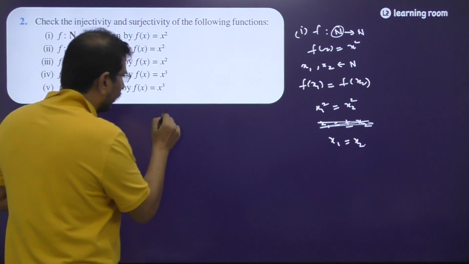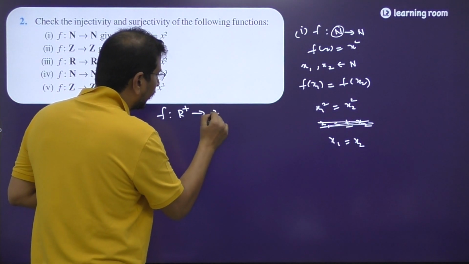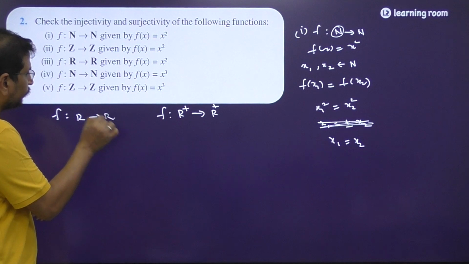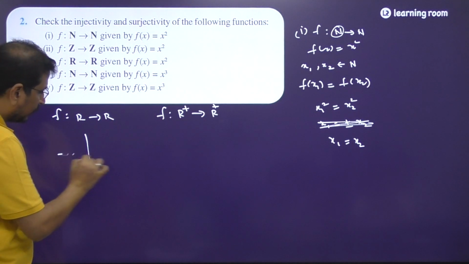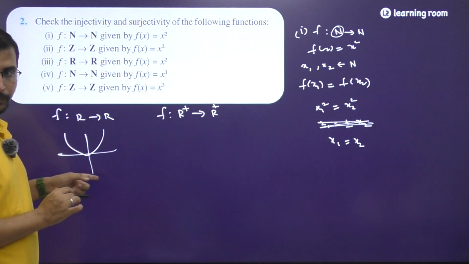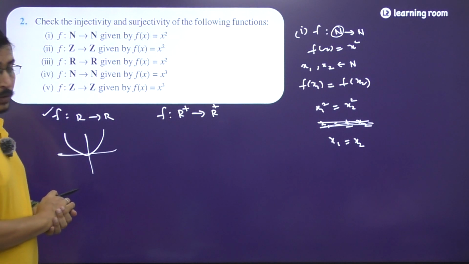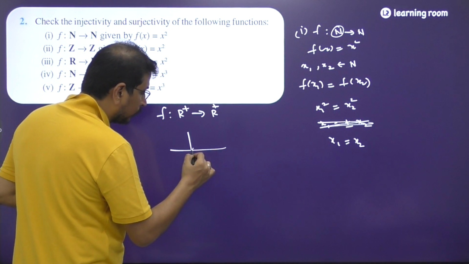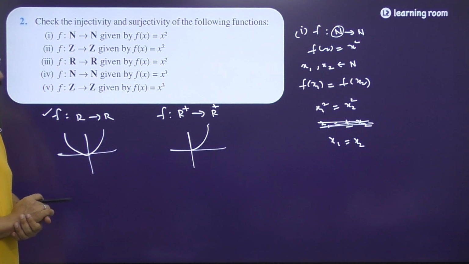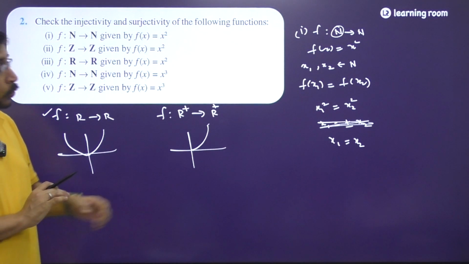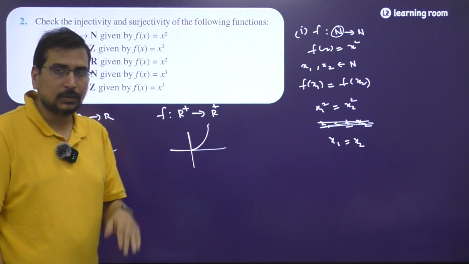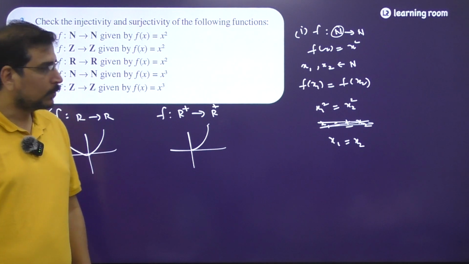For example, if the question was like this, f is mapped from R plus to R plus, just for you to understand what I am trying to say, and f is mapped from R to R, like something over here. So you will draw this graph, this is the graph you are supposed to draw for this case. Whereas when they say R plus to R plus, it is only one side that you will draw, because R minus is ignored. Think what is happening. f is mapped from n to n. So you don't take the minus into consideration. x1 will be equal to x2. Hence, it is a 1-1 function.